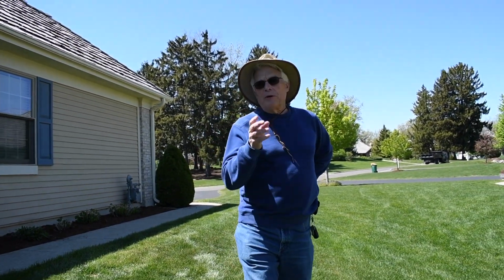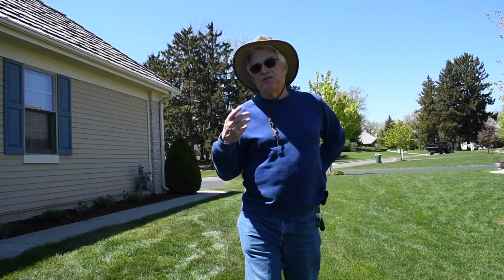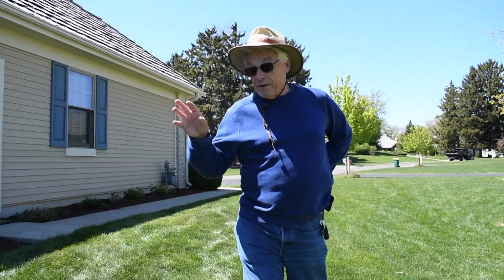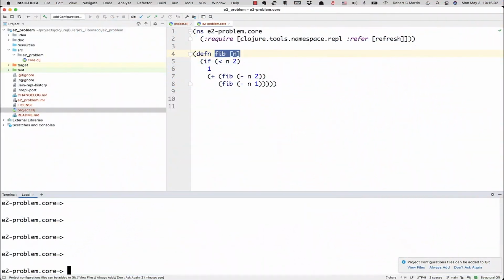So maybe what we should do now is find the first Fibonacci number that's greater than 4 million. So we should be able to solve this by inspection. Let's just do fib of 30, right? Yeah, that's about 1 million. So fib of 31 is about 2 million, and fib of 33 is going to be 4 million. Okay. So it's just the first 31, right? So, all right, let's do this.